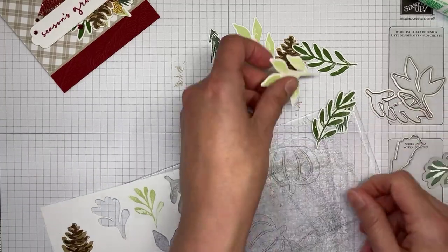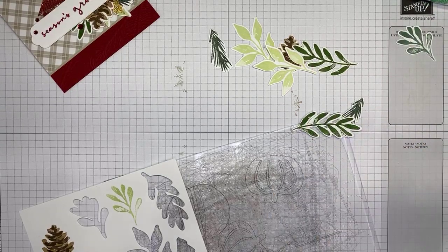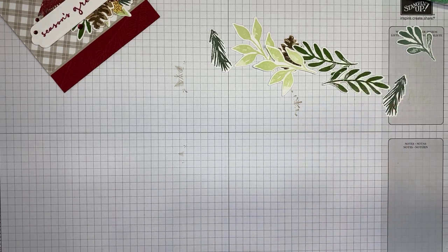It's never fun. All right, so let's get these popped out of here and get the dies back over here on the magnetic sheet before I lose track of all of those. Not that I've lost dies before, but yes, I have. All right, then let me run the last two little pine cones through here. Hopefully it'll just take one pass to get those done.